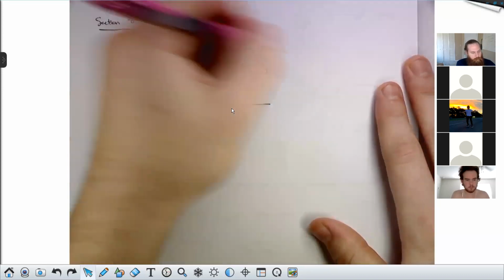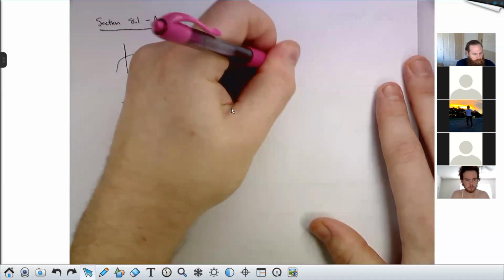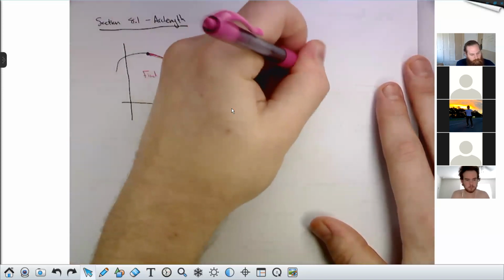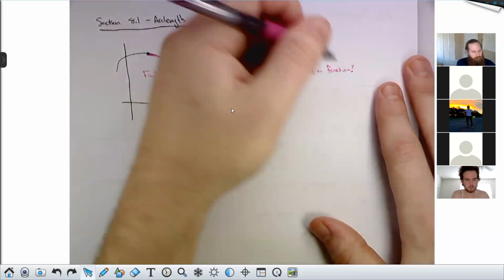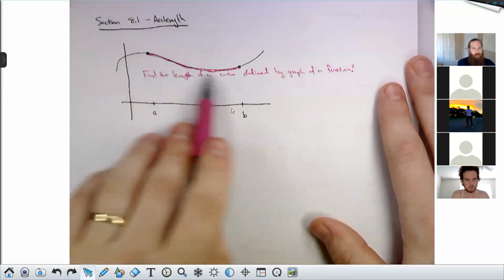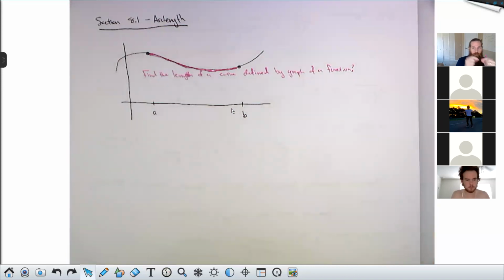And in this case, it's going to be defined by the graph of a function. Pretend that this portion of the graph is a piece of rope. If you're able to stretch that rope tight, how long would it be? Turns out to be a bit of a tricky question, and it's one that we're going to answer using an integral. The integral that we cook up comes from something very similar to a Riemann sum.